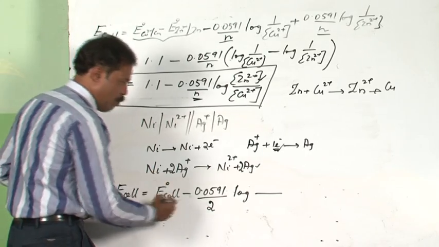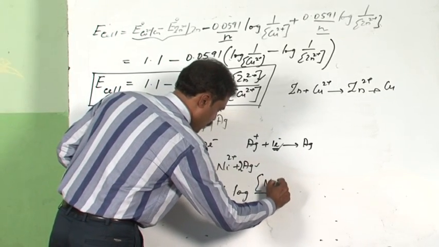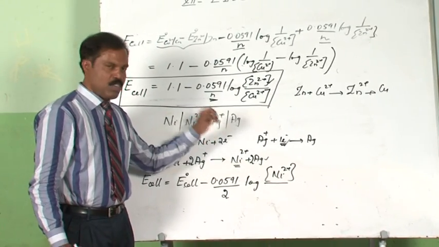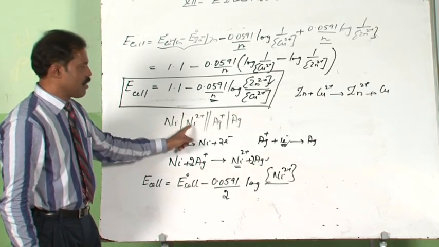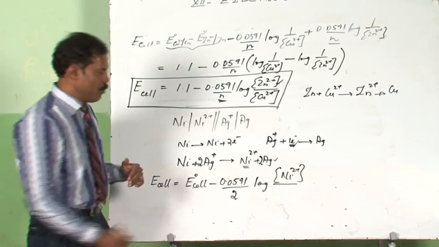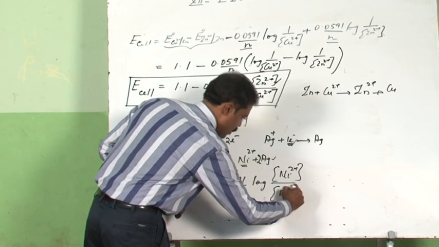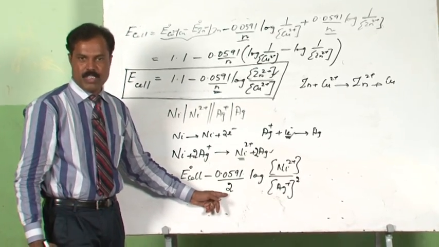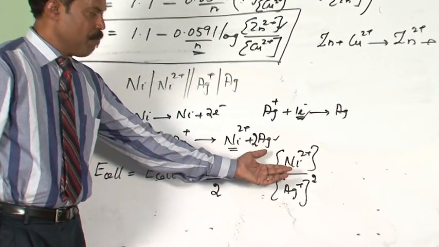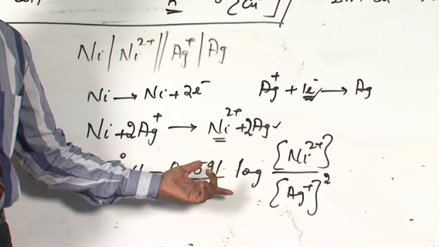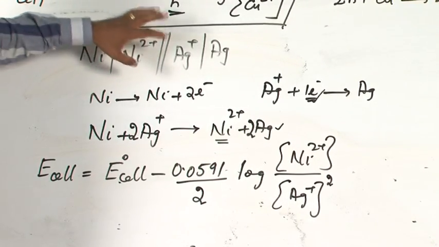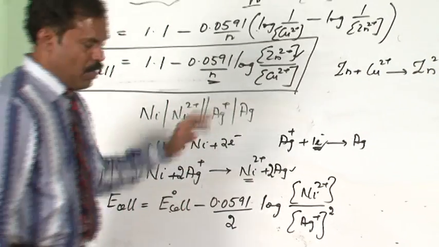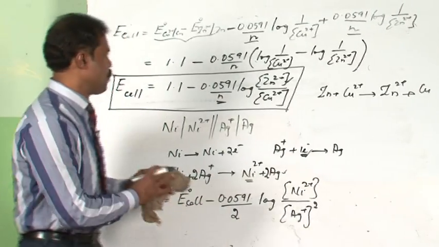So, by the same logic, it will come Ni2+ here, because Ni2+ is the product, and Ni also is the metal which is getting oxidized. And in the denominator, you have Ag+, but it will be Ag+ squared, because we have taken 2 common, so that the number of electrons involved becomes same. So when you write a Nernst equation, I think the best way, I suggest you, this is how it's better to write the Nernst equations. We will try to solve a numerical based on this.